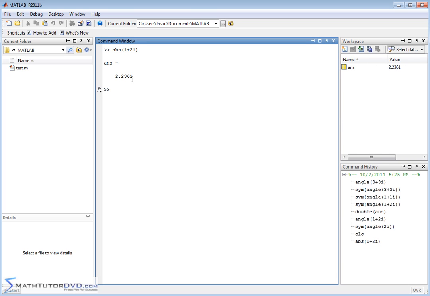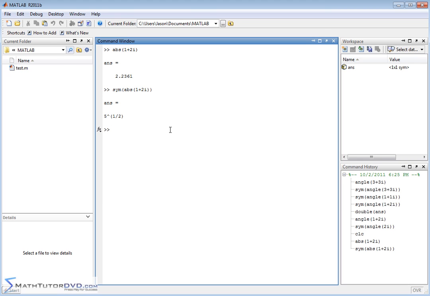This is close enough, good enough for most uses. But if you take this and wrap it inside of the sym function, it's going to do the calculation again, but attempt to keep the answer exact. In this case, it gives you an answer of 5 raised to the 1/2 power. So 5 to the 1/2 is basically the square root of 5. What is the square root of 5?